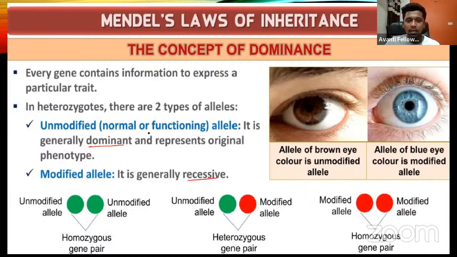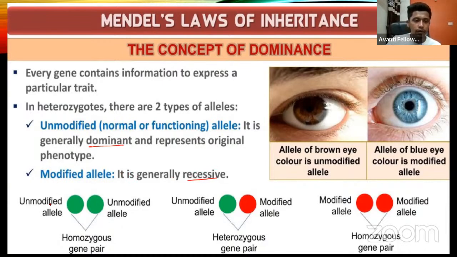So we call one allele dominant. Any allele that becomes dominant usually remains in an unmodified state, that is, in a very pure state, so it becomes a very dominant and always expressing allele. Whenever there is an alternate allele, for example in dwarfness, this is a modified allele, where because of some genes being modified, lost or mutated, they become modified alleles and are called recessive alleles.